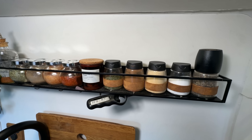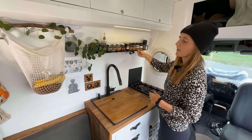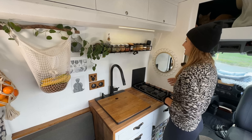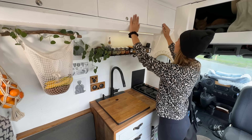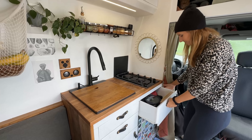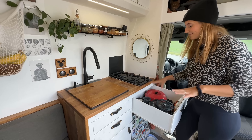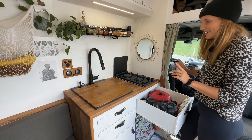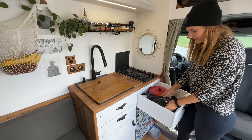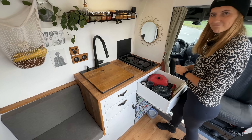We decided to have a lot of spices. First we wanted to have them in a drawer, but then we thought, I still had this from my old apartment — it fits there. It's decoration, but it's also having a lot of spices. We have most food in here. This area also belongs with the kitchen. We have a drawer with all our pans and pots. The classic Omnia oven — I think every vanlifer has it, but we really love it. We make everything in it, pizza and everything. And we have this pot system where you can just take the handle off and put it on.